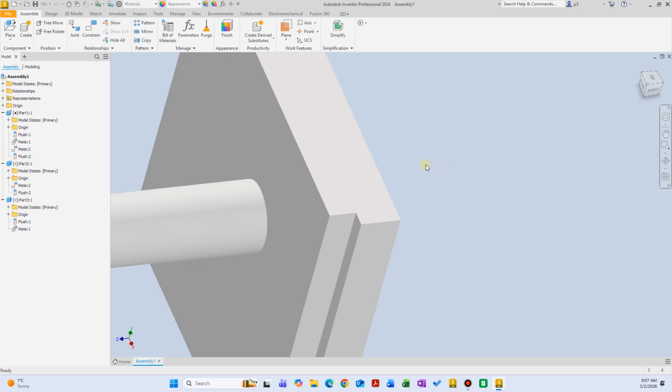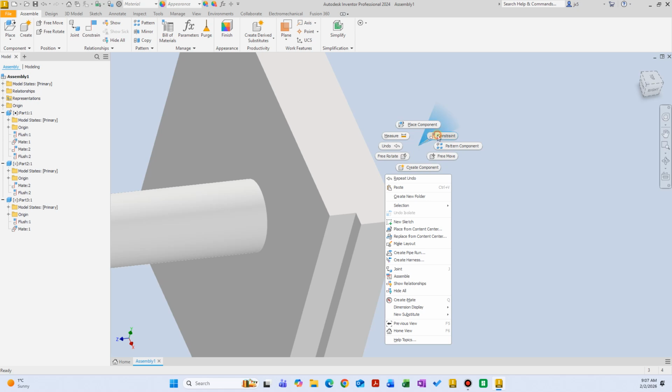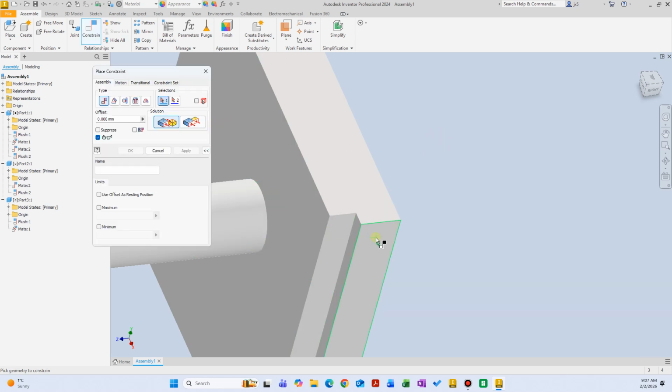As you are learning the software for the first time, it is perfectly understandable that you try to apply a mate constraint here. So let's see what happens when we do that. If I click here and select here, notice that it didn't even show me a preview of it. It is trying to mate these two faces, which doesn't make sense because it already applied the constraint to faces and this top face. It already mated them from those faces with the flush one, and then also it is mated from the top faces.